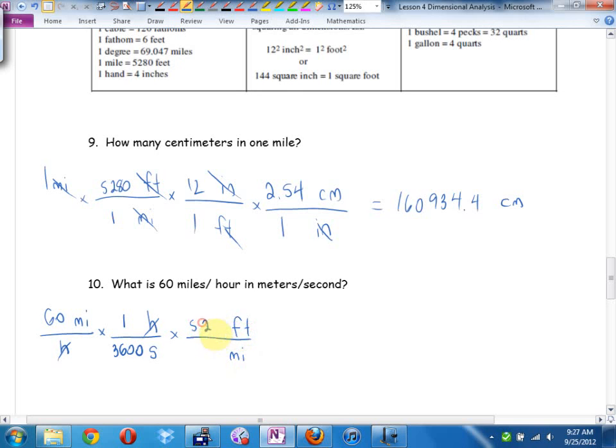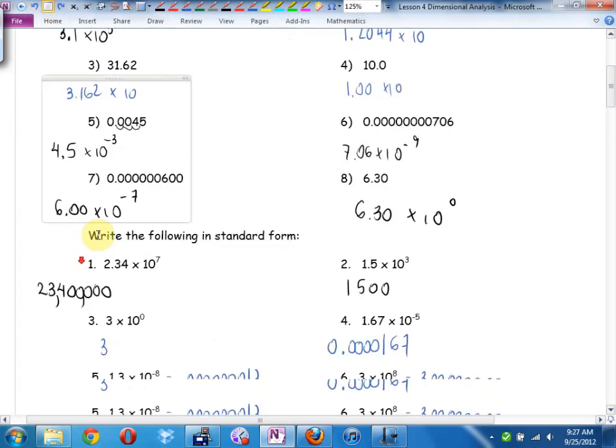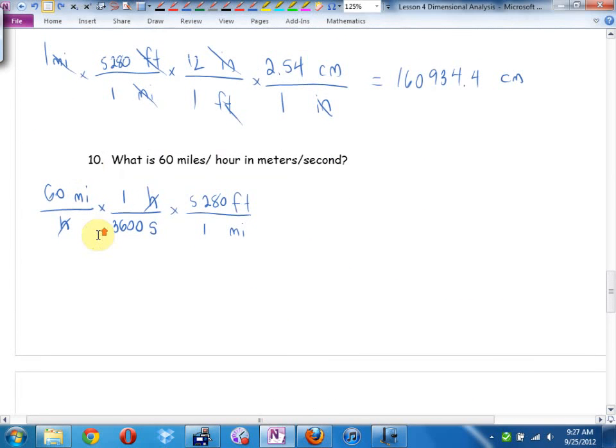And it's 5,281. What a stupid number. Whoops, somehow stuff vanished. Okay. Right now, if we went 60 times 5,280 divided by 3,600, we would be in feet per second. We want to get to meters per second. Is there anything up there that relates feet to meters? Be nice. Is there? No? Okay. What can I go from feet to? Inches. Oh, let's do that. I don't know where I'm going, but I can do that. Feet's going to go on the bottom, inches on the top, 12 inches, 1 foot.